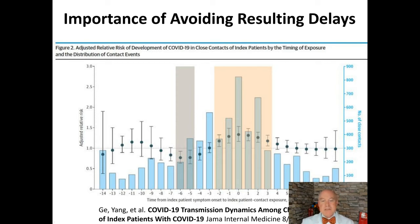But what if the person comes and sees you, I haven't been feeling well. I haven't been feeling well for the last 7 days. Now, that person is probably past that period where 90% of the transmission occurs. You might do your antigen test at this point. It comes back negative. Now, this is where you need to be educating the patient. You say, you know what? You may be past that point of infectiousness. We still recommend that there is this isolation for, we'll say, 10 days, right? That's what it is in most states. Some still at 14. I'm going to send off a PCR test because maybe what's going on here is you're below that level.